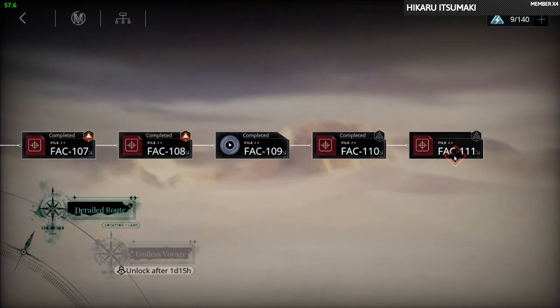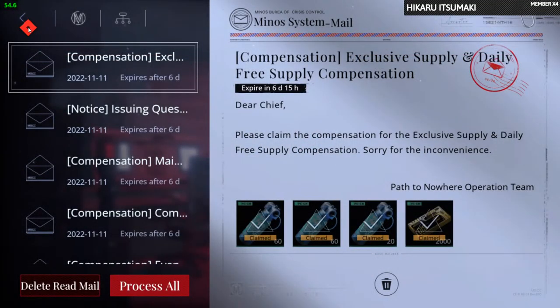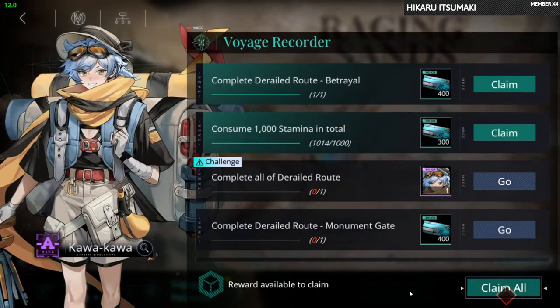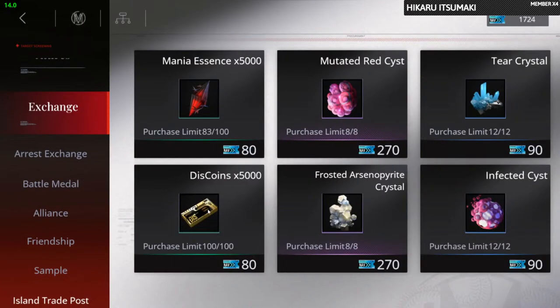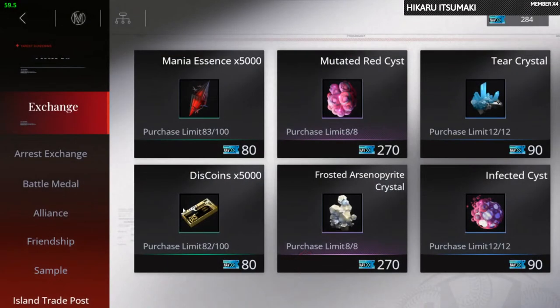But I ran out of stamina, shoot, I ran out of stamina. Do I have any stamina left here? Oh, I do. I do, actually. I guess we're continuing the story. Okay. Consume 1,000 stamina in total. Easy. Okay, let's use as much as I can. I kinda need the discoins. One nice stem, yeah.